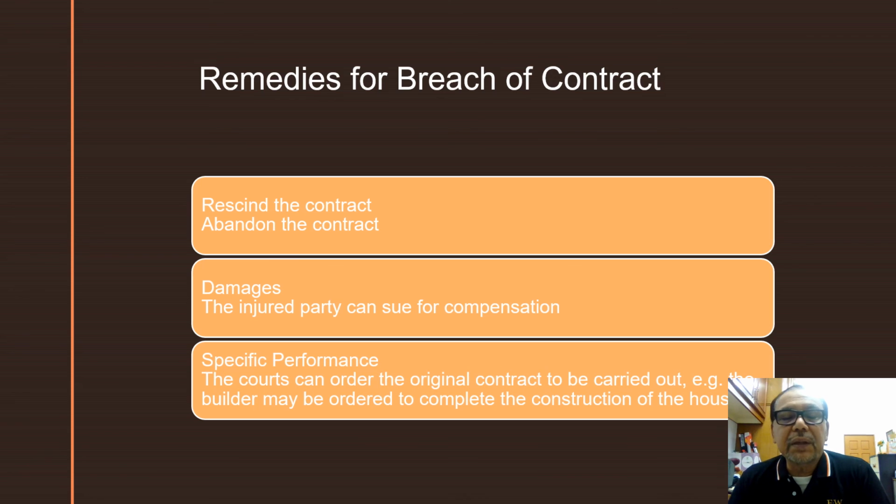Specific performance, the other way. Since the contractor stopped, I can ask the court to order specific performance to force the contractor to complete the house. So you can get the court order to force the contractor, who already stopped halfway, to complete the house. If he didn't complete, then leave it to the court. What action will the court take against the contractor?